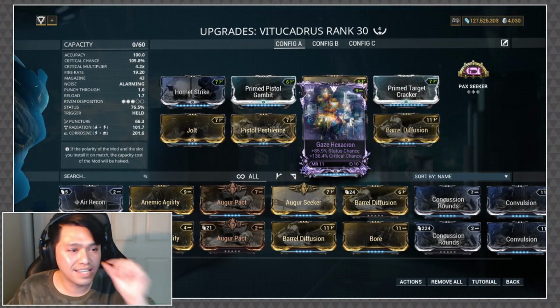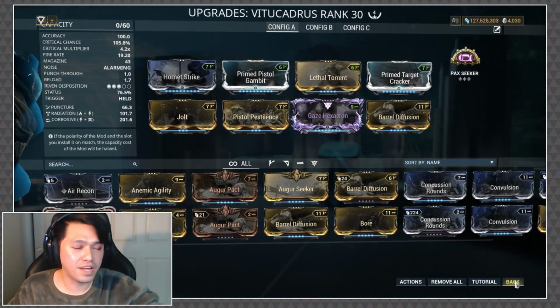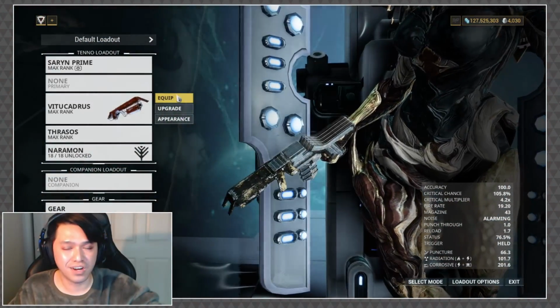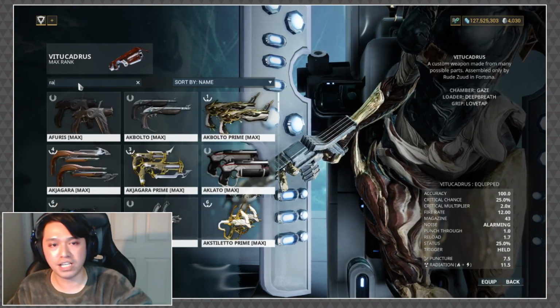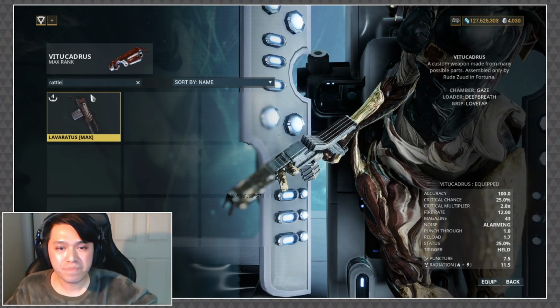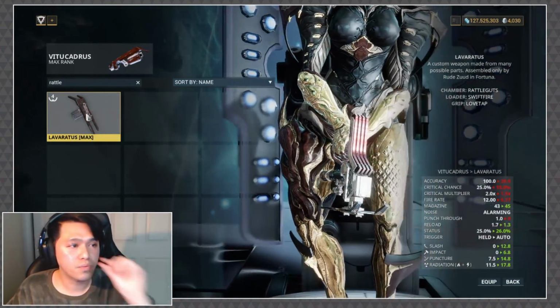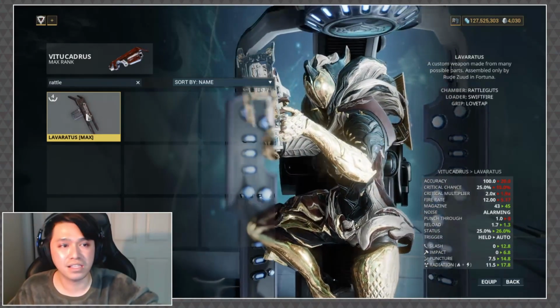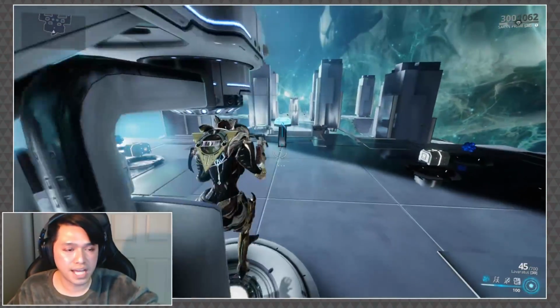And this one is status chance, critical chance, so it really just boosts up all of the supplemental stats on this. Now, moving along to my other favorite, it's my Rattle Guts. Can I look it up? Yeah. So this is my Lavaratus. And as you can see, we are using Rattle Guts, Swift Fire, and Love Tap on this baby. So let me go ahead and show you guys how this one works.